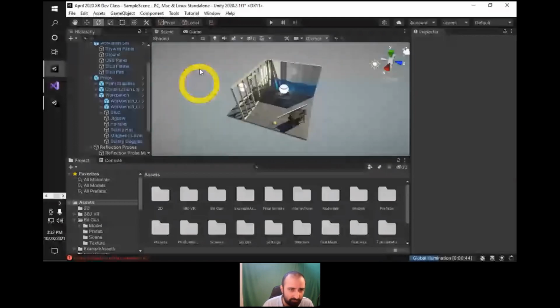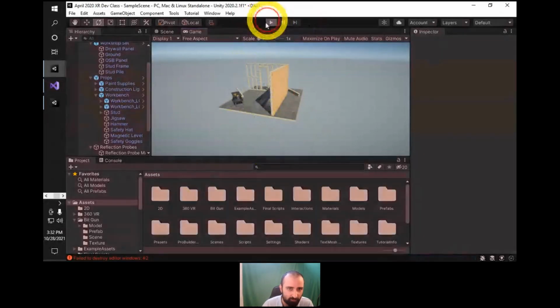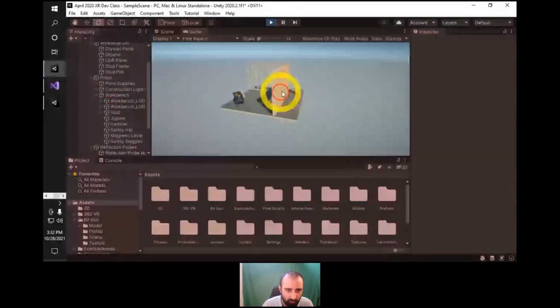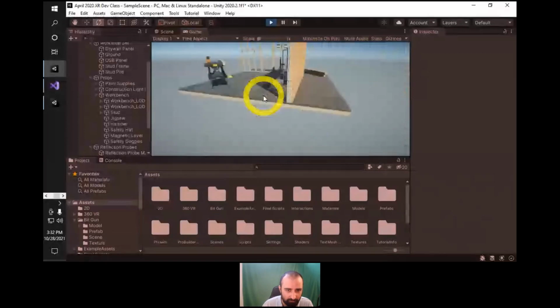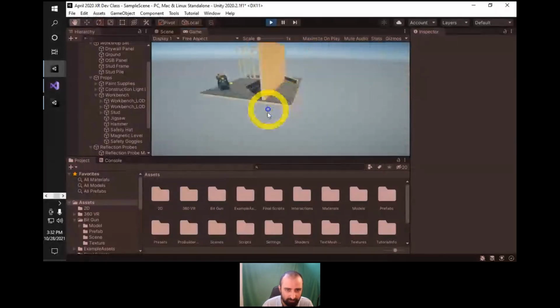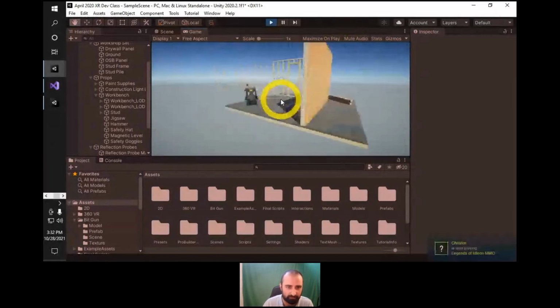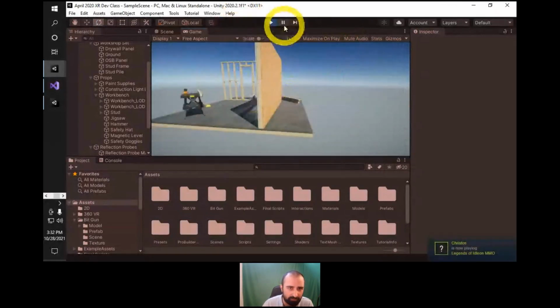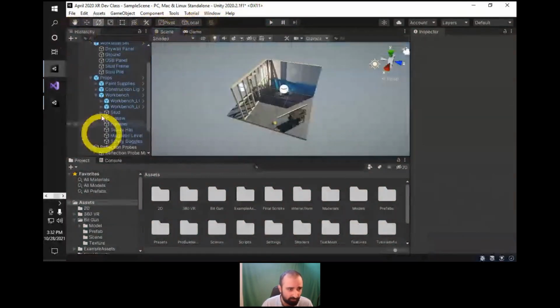Scene view, game view allows you to see what the end user is experiencing, and you can hit this little play button and just walk through that. So if I hit play, I can go through the experience that you've designed and enjoy that as the end user, so you can feel that out. But yeah, that's just a nice built-in testing method. Now, that's the scene, that's the game window, and we got our hierarchy.